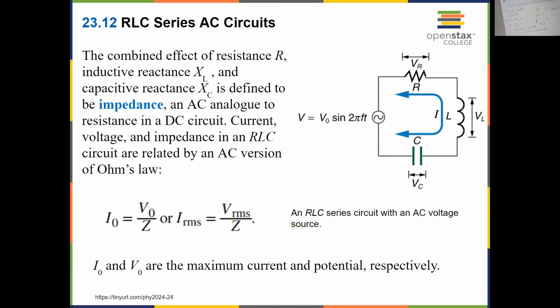We'll take a look at what happens if we have the resistor, capacitor, and inductor all at the same time in an AC circuit. We'll simply put them in series with each other, so we'll just deal with one current. Because you have different elements in the circuit, you have resistance from a resistor, inductive reactance from an inductor, and capacitive reactance from a capacitor.